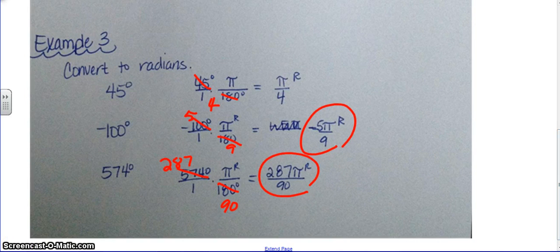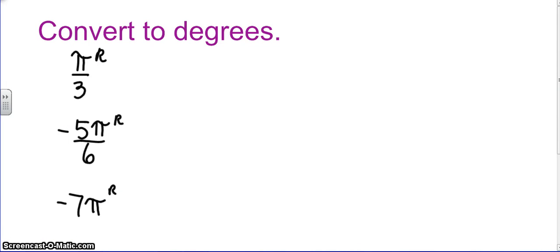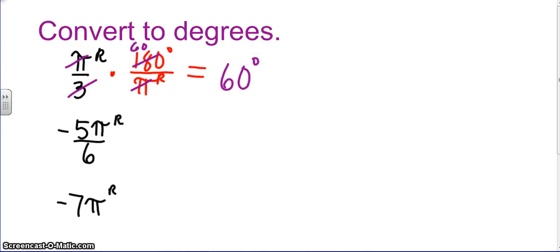Now let's go the other way. Let's convert the radians to degrees. So I have pi over 3 radians. I'm going to multiply that by a form of 1, which is just 180 over pi radians. And you see I have the radians on the bottom here because my radians were in the numerator here. So when I use the dimensional analysis, my unit is no longer going to be radians, it's going to be degrees. So this is equal to, let's see, 3 goes into 180 60 times, and pi over pi is 1, so I get 60 degrees.